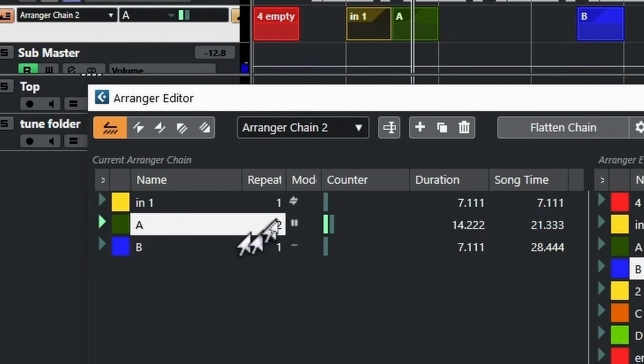And now the next part's going to play 2 times because it has 2 repeats. So let's let it repeat. It's on the second repeat. And that's going to pause when it finishes. And there it is. And it'll stay that way until I hit the space bar. And when I hit the space bar, it will begin the B section.